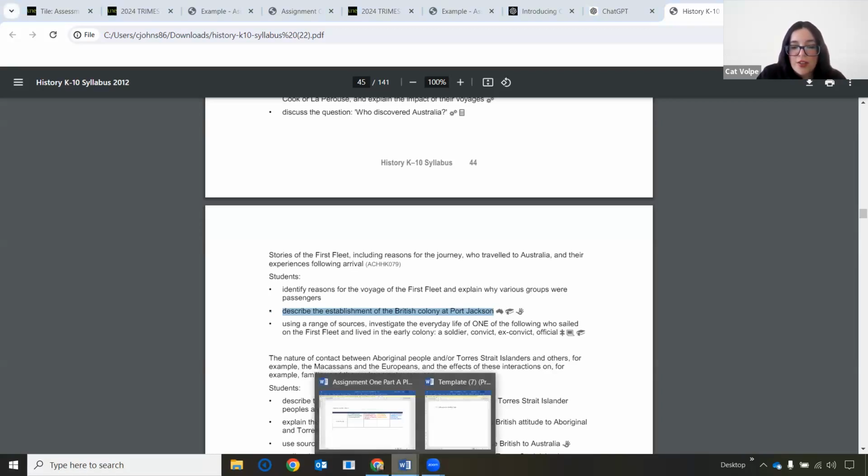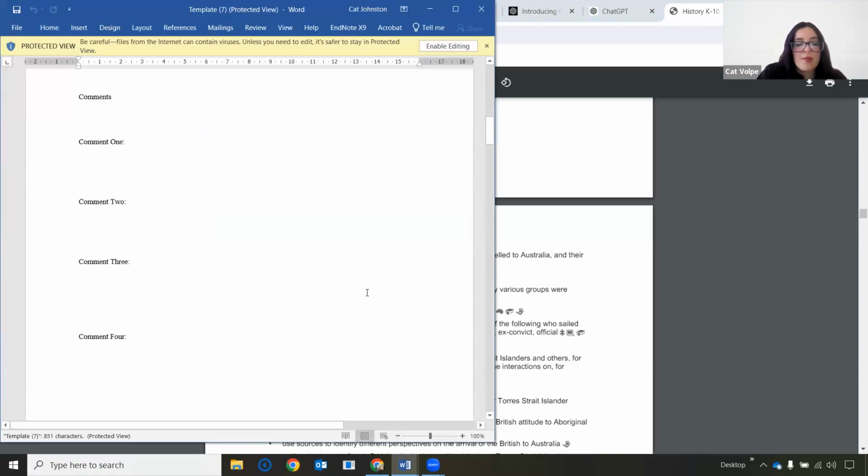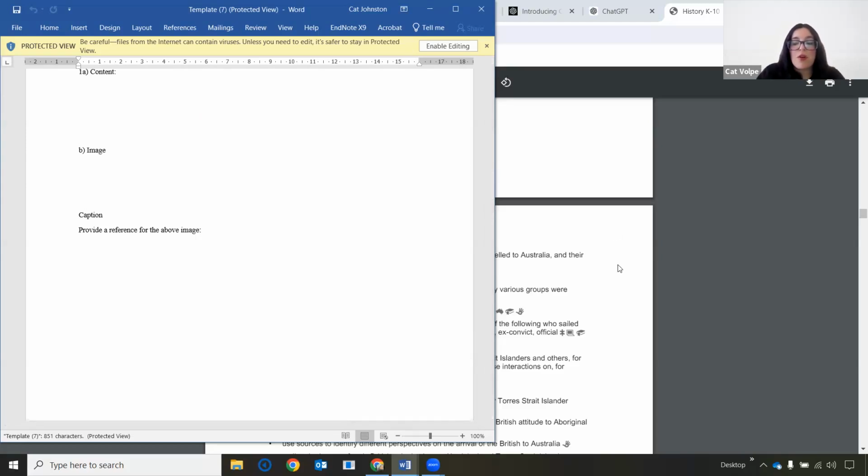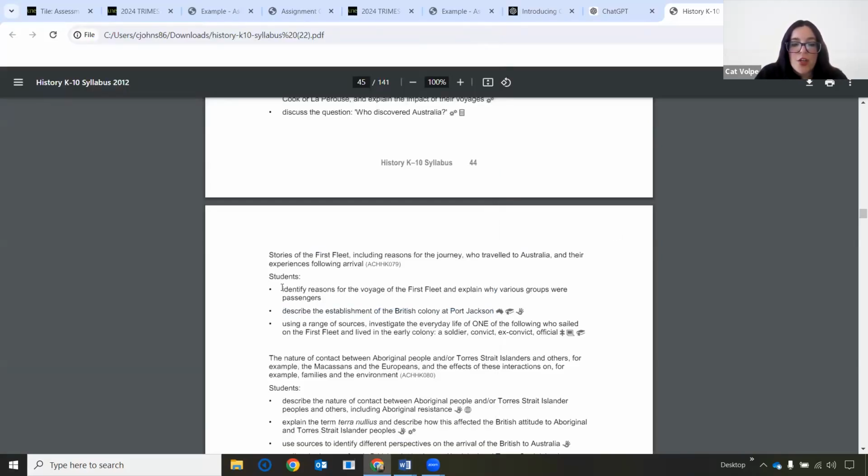If we have a look at the template, you will be putting that here into the content and referencing it, providing that reference. You wouldn't want to put the whole unit of work because you definitely wouldn't be doing that in one learning activity. You probably wouldn't even cover all of this in one learning activity. You may look at 2 dot points, but 1 would be sufficient. That's how you identify.